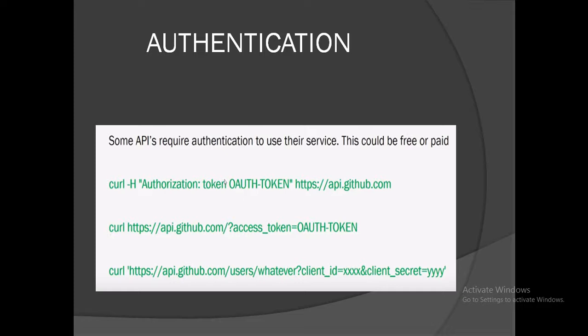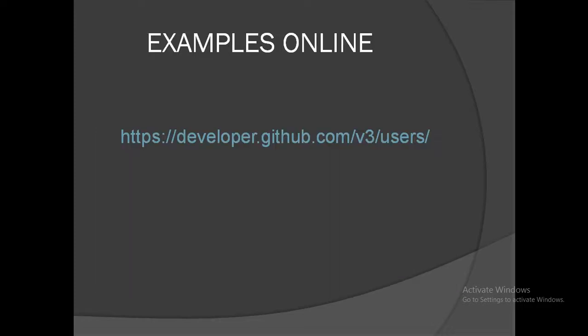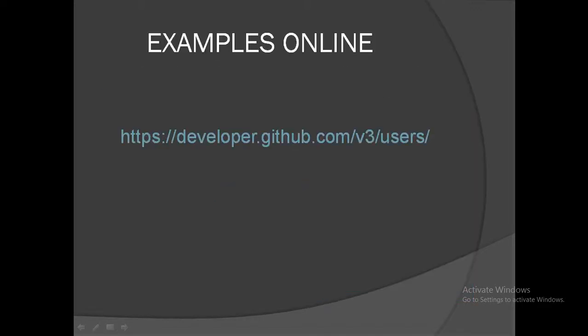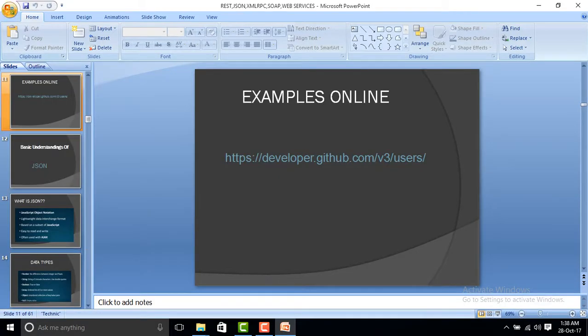Now authentication, the authentication token, OAuth2 token, https://api.github.com, access token. This is for GitHub. So GitHub has some authentication process. There it is, and there's one example. I've provided the link here. So let's see if we can actually go to the link and do something with it.